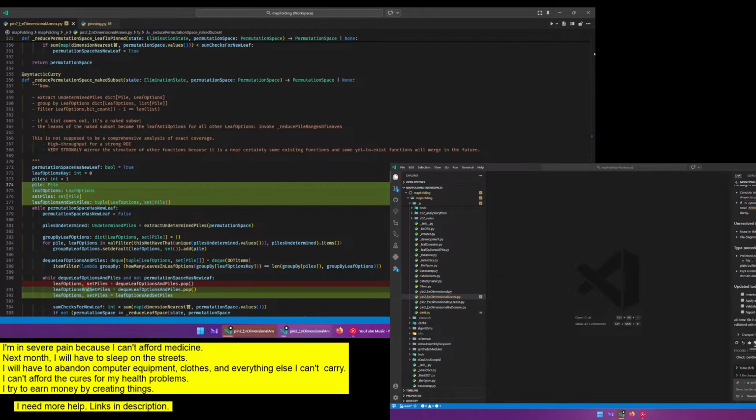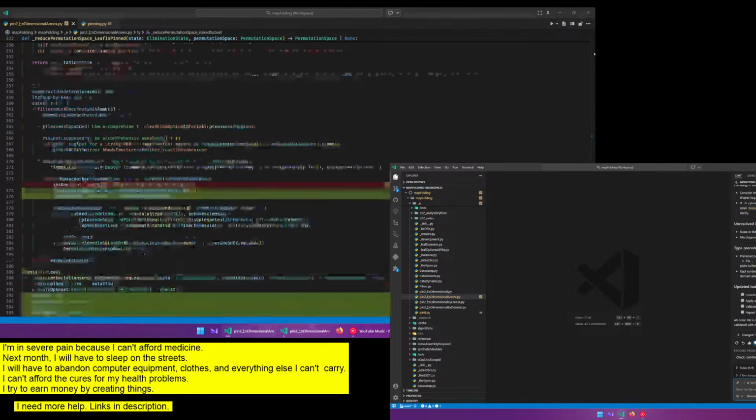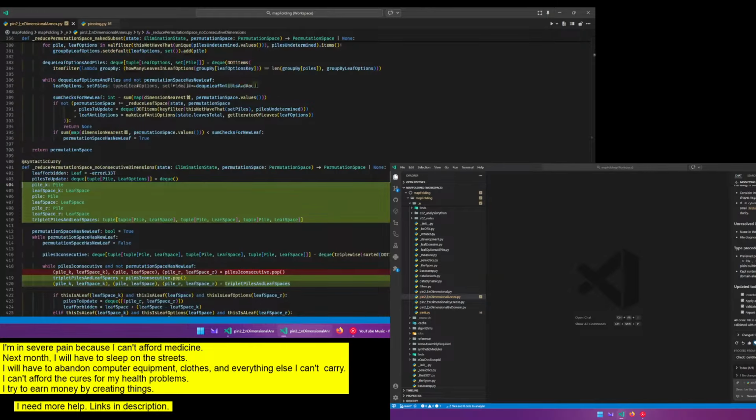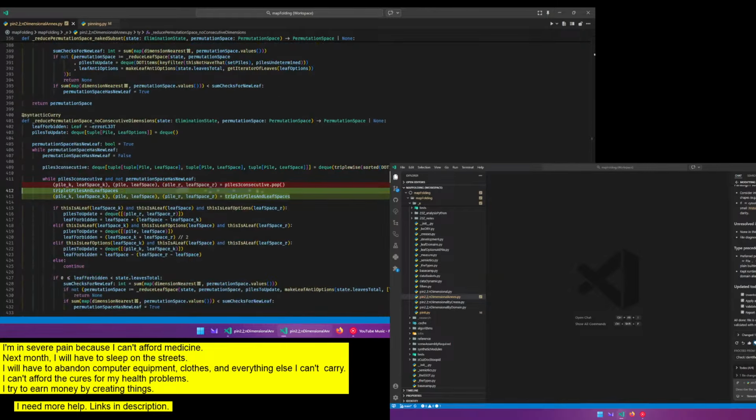Okay. Didn't follow instructions. Fuck you, OpenAI. There were like 25 changes, and I've kept like three so far.